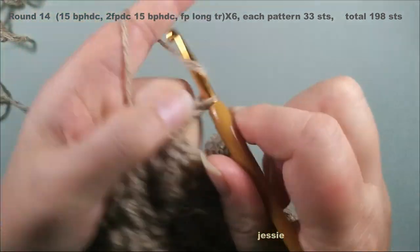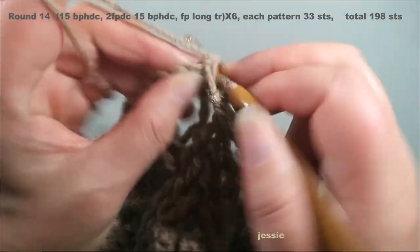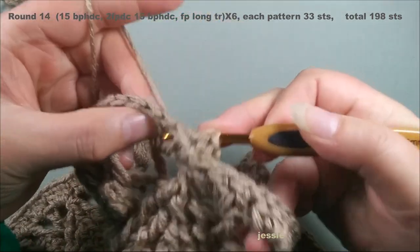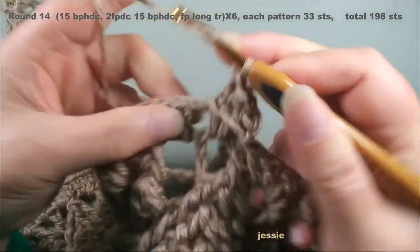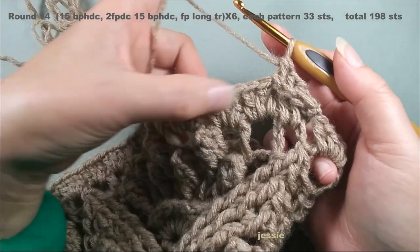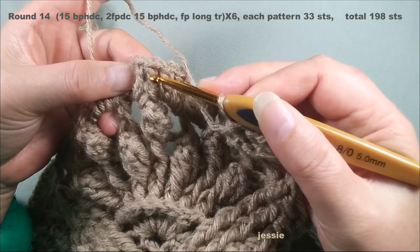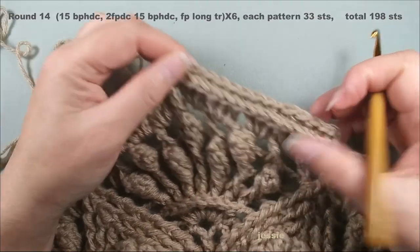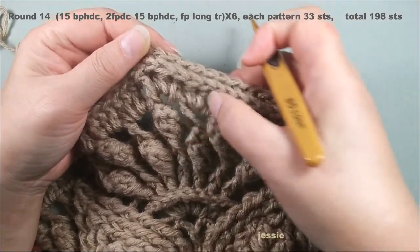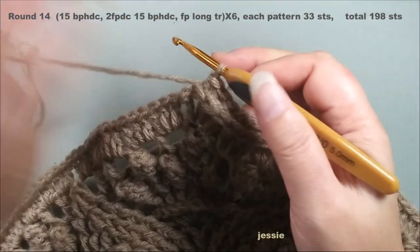Back post single crochet. Chain 1, use for the first back post half double crochet, use post to the back post half double crochet, yarn over, pull through 3 loops. We finish. Here we know we have 15 back post half double crochet. This front post triple crochet, here we come back. Now we come back, we finish the 3 double crochet groups, we check 1, 2, 3, 4, 5. So it means here we have 15 back post half double crochet we finished.